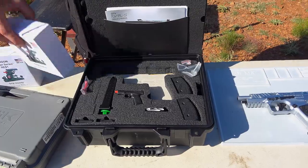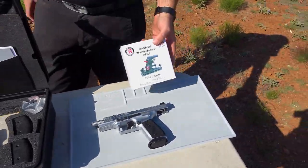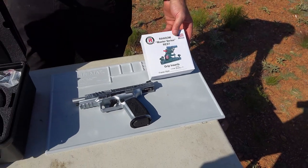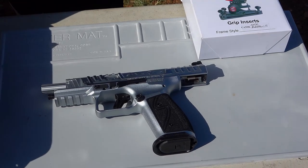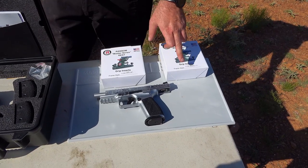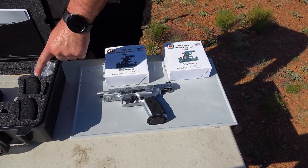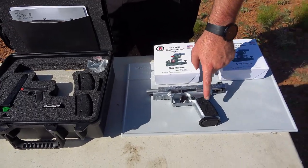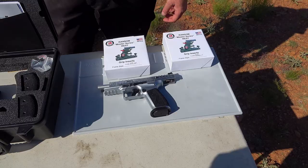There you have it. So we made the insert for this. This will be running the Rival S. SFX Rival S. We'll be showing this in the insert today. We'll show you how to do a fit test too against the Rival S. And keep in mind, you have to use the stock back strap. If you have changed it for the small or the large, you'll need to change it back to the stock one to use it with our grip inserts. And we'll show you what that looks like here in a minute.